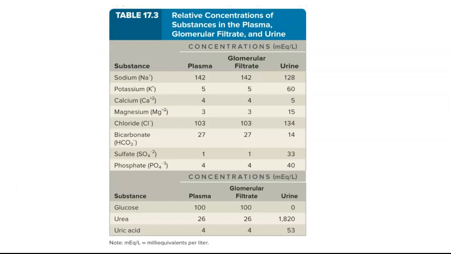So I don't think we need to know any of these specifics, but if you wanted to look at the composition of urine, that's spelled out for you in this last column. So you can compare what is in your urine with what is in your blood. And you can see that one of the things we're doing is getting rid of nitrogenous waste. So urea and uric acid is fairly low in the plasma, especially compared to what is found in the urine.